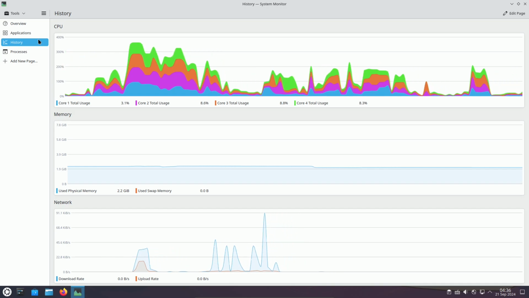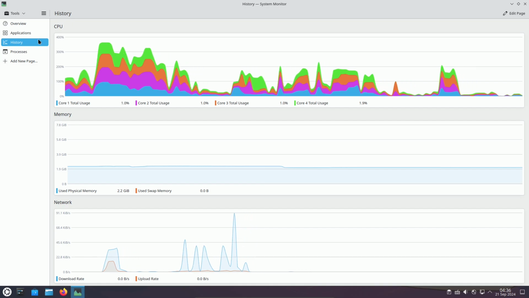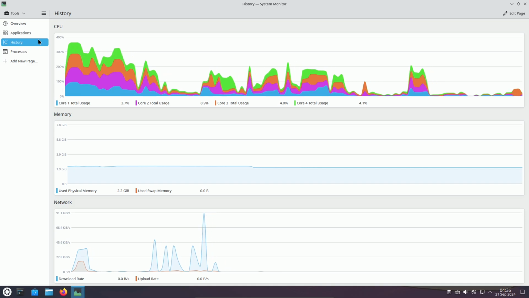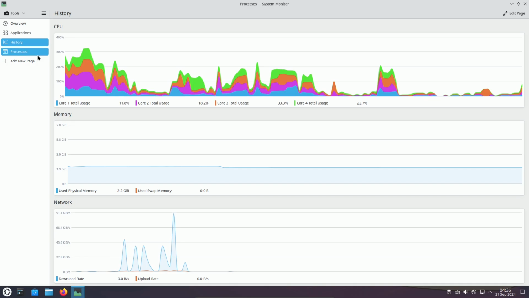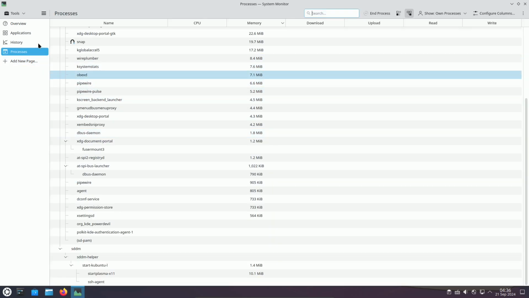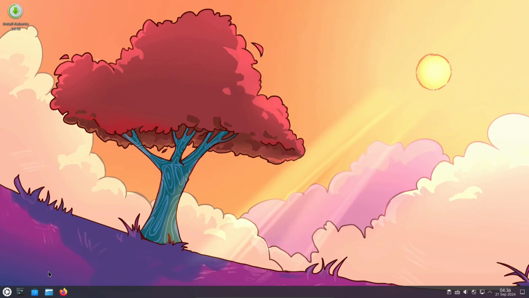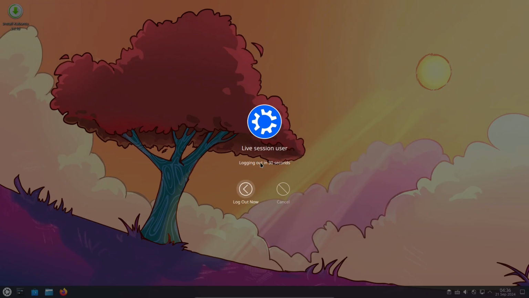Try it in a live boot or in virtual machines. If it satisfies your requirements, then go with it surely. Or else you can just skip those Linux distros and get another one because there are a lot of Linux distros available. So this is how it performed in VirtualBox. So these are all the resources running. So I'm going to show you the logout screen and then I'm going to end the video. There are no passwords or anything, it automatically logs you in.